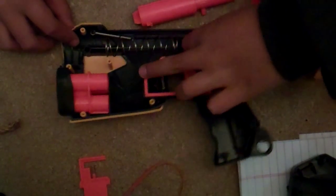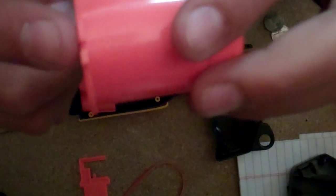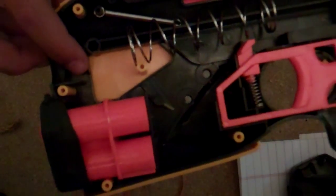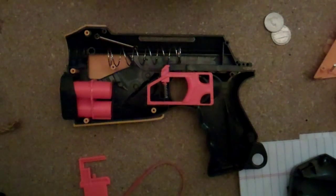Your nickels might fall down. And then you'll notice that your barrel has these little openings. You want to put those on these little areas right here. So I want to put this together.